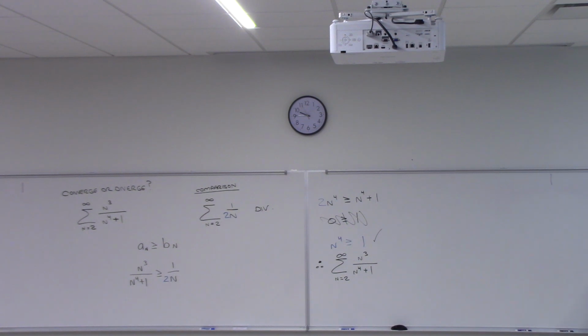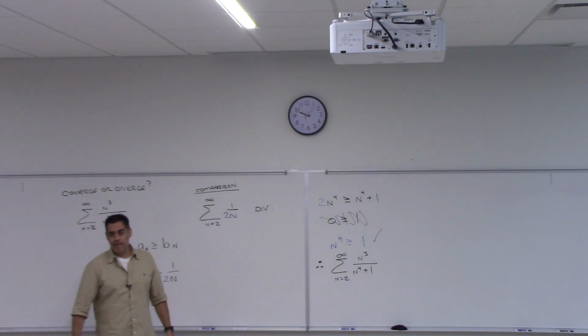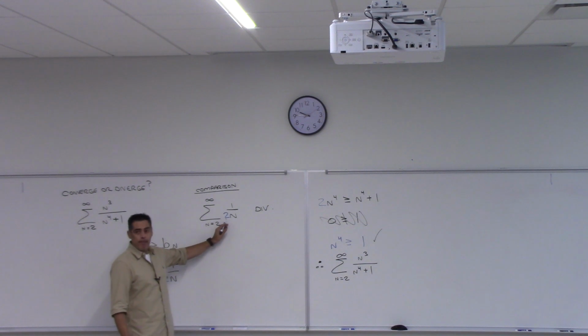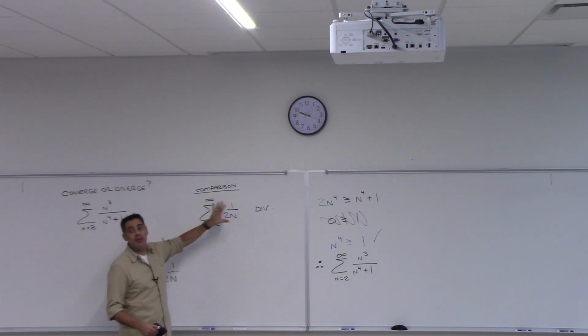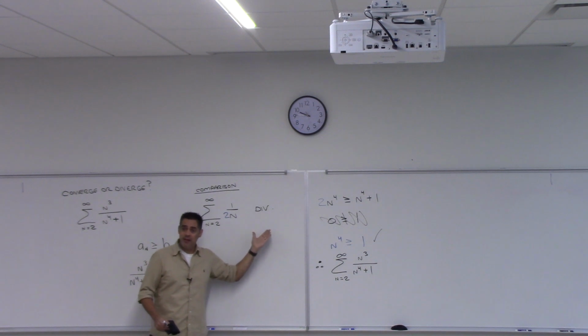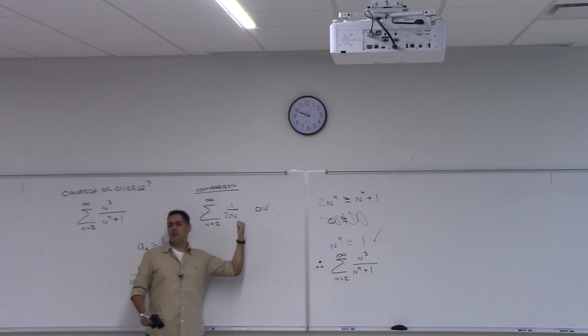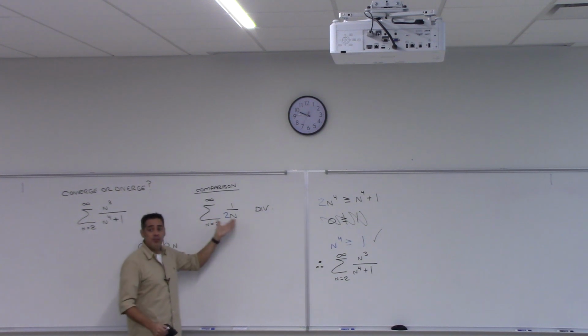So, when you're taking the compared series, can you only add a constant? For instance, let's say it's just like the same 1 over n. Can you only multiply it by the constant, or are there times when I'll have to add a constant? You can do whatever you want. You have complete control of this. The thing that you need to be careful with is that whatever you do to tweak this, you better still know what it does. You can't tweak it to the point where you don't know what that does. You have to compare it to something you know.